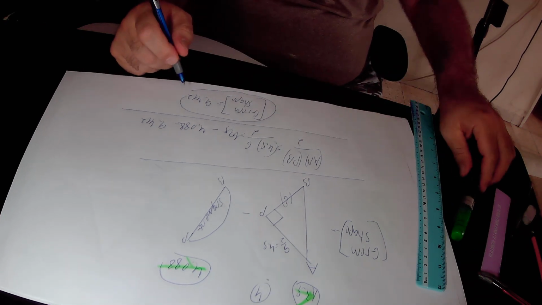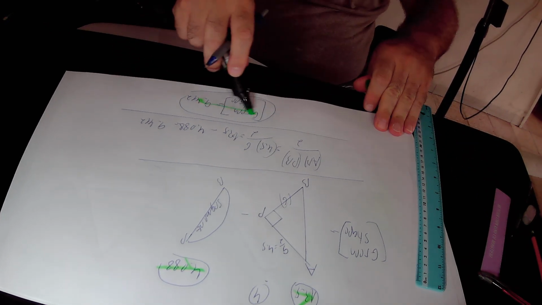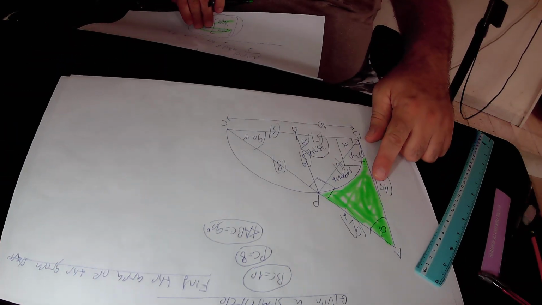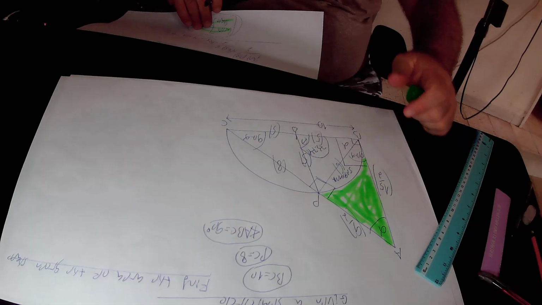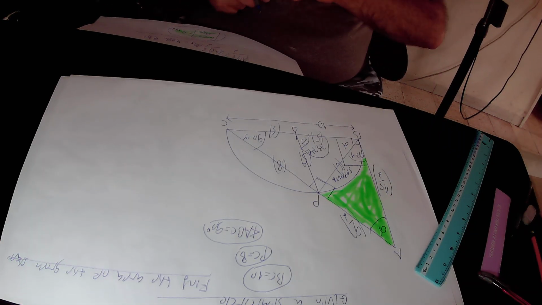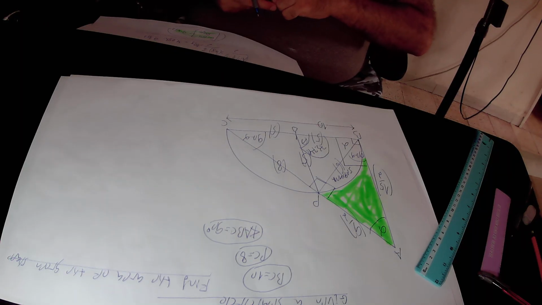That is the answer to the first question. And again, we find that the area of this green shape is equal to 9.412 square units in its size. Okay, so we finished with the first question. In the next step, I will present to you the second question, and we'll solve the second question by using two different methods.